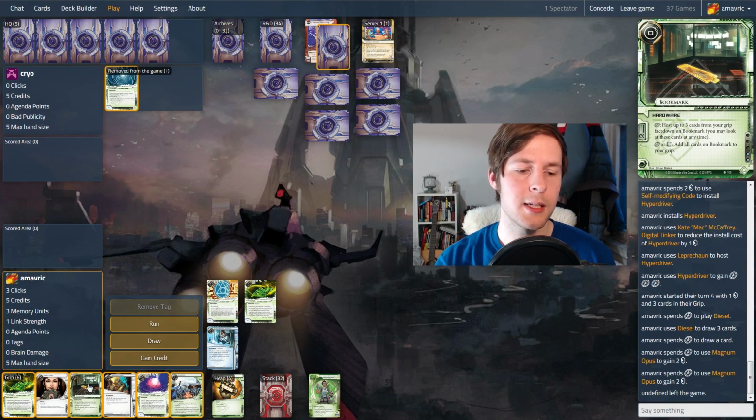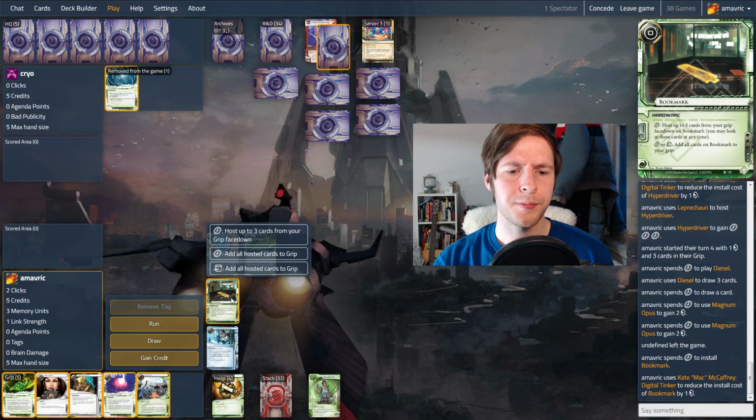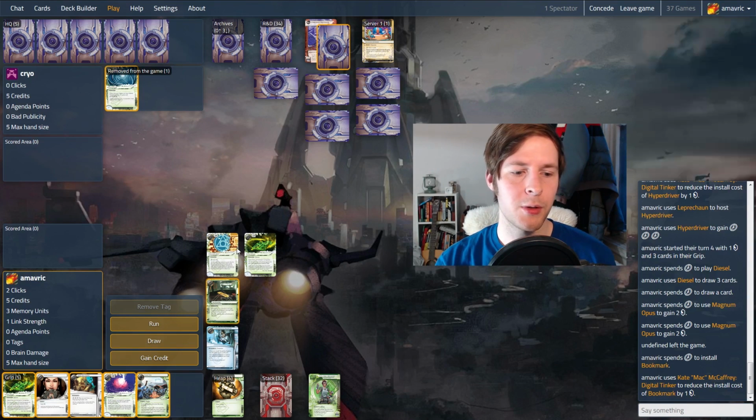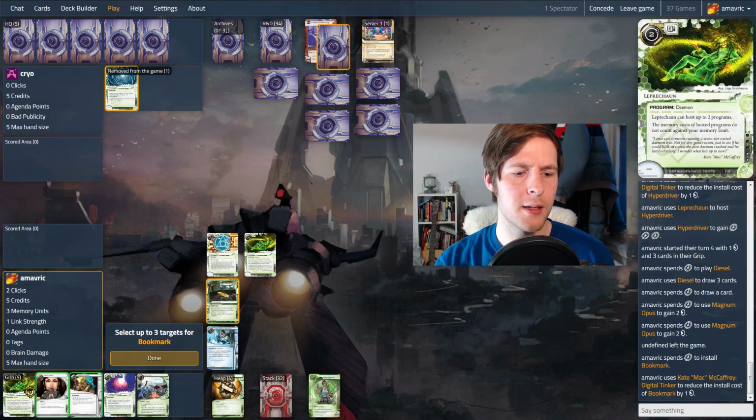Yeah, that's good. That's actually probably good. So let's do this. This deck's actually kind of tricky to play. So we'll host. And Bookmark is kind of cool against net damage. You protect stuff. So host up the 3 cards from your grip. So we'll host. No, we actually want Self-modifying Code. So we'll host this, this, and this.